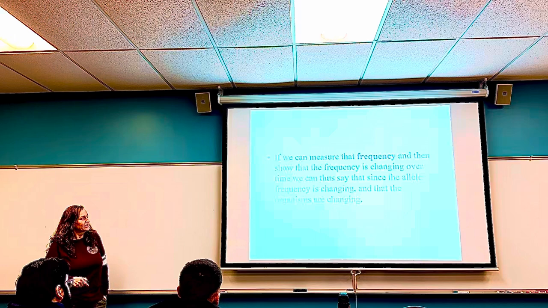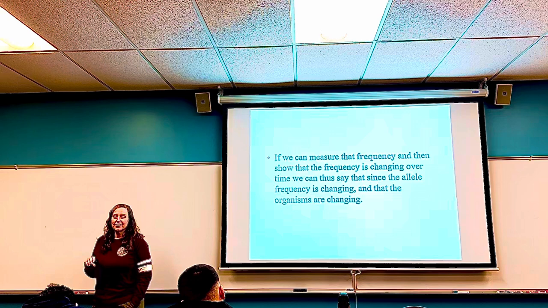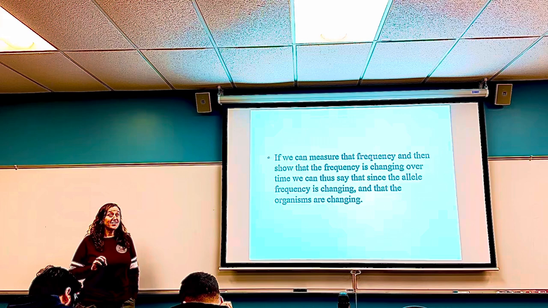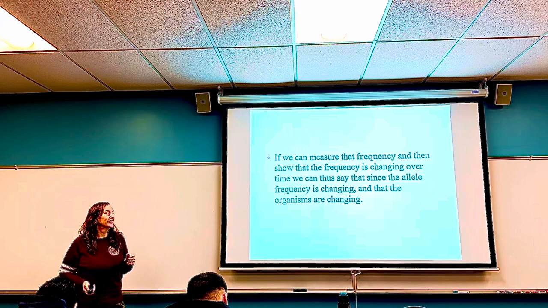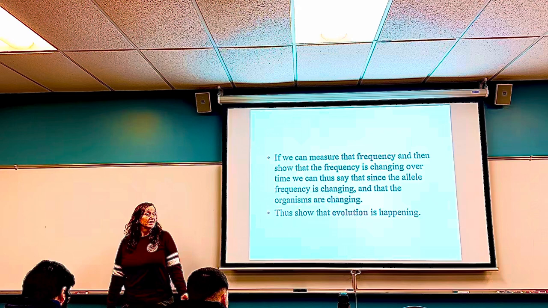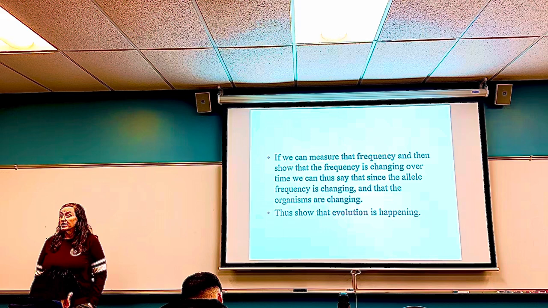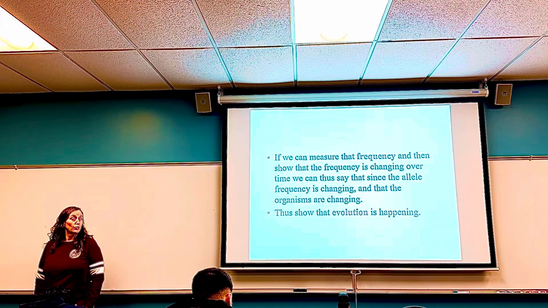Just like we looked at in lab last week, how we looked at homologous structures, skulls, embryos, we can look at biochemistry, we can look at fossils like we did in lab. We also can use our genetics to track whether evolution is happening in a population over time. So there are so many ways that we can study evolution. Again, if those allele frequencies change over time, it gives us data to show that evolution has happened in that population. We have changes in what traits are favored now versus in the future. It shows that the selection by nature and mates has changed what is favorable in the population over time.